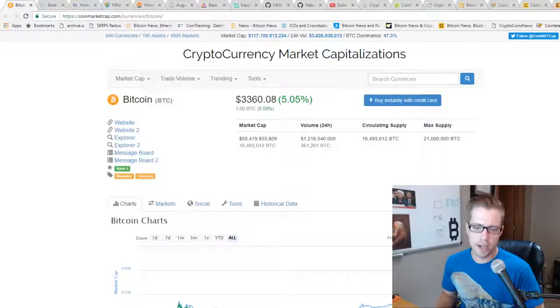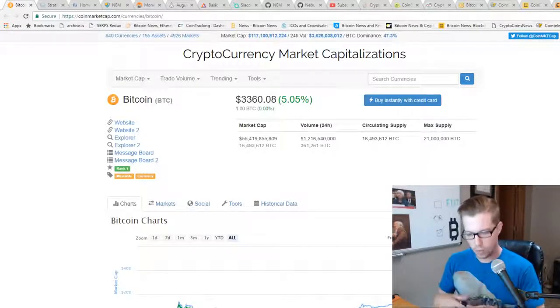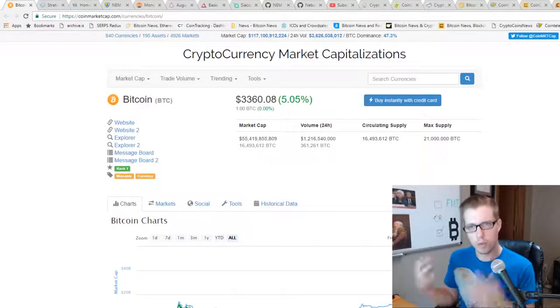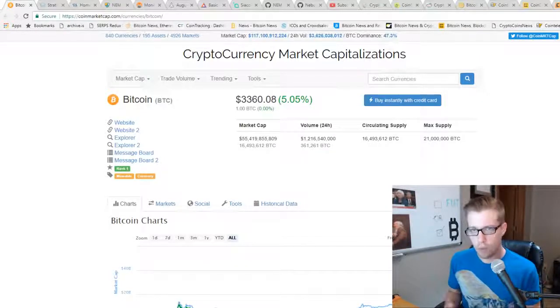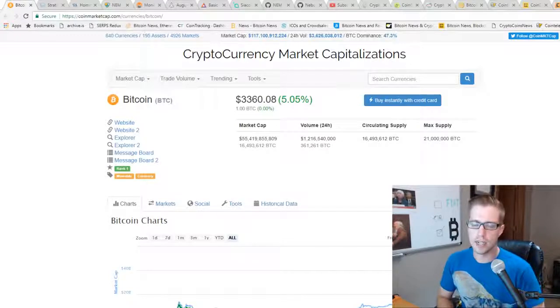So the first thing I'd like to start with is the more conceptual approach to a cryptocurrency, and that being, what is its use case, what is it for, or what is its main purpose? Does it have an active product or platform? That's really where I start first and foremost, before even diving too far in.